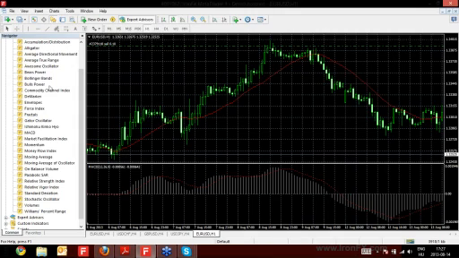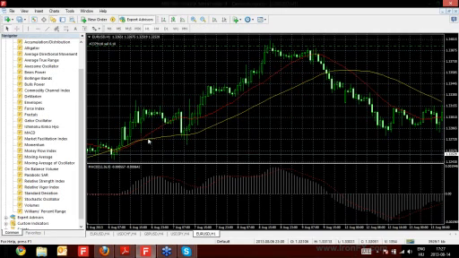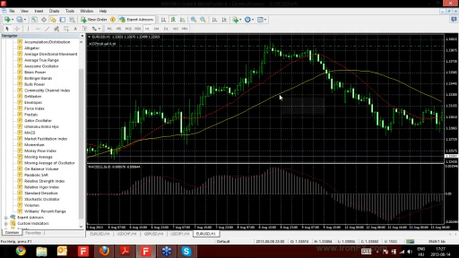Okay, and now if we are putting another moving average onto the chart, we're going to use this time the 50 period, which is going to be a yellow one. Also simple, also to the close. Now as you can see, this is why we say that it's the slower one, because it's going to follow the price from quite a distance, and it's going to react to the price changes not that actively, so very slowly. It's going to be a very lagging indicator.